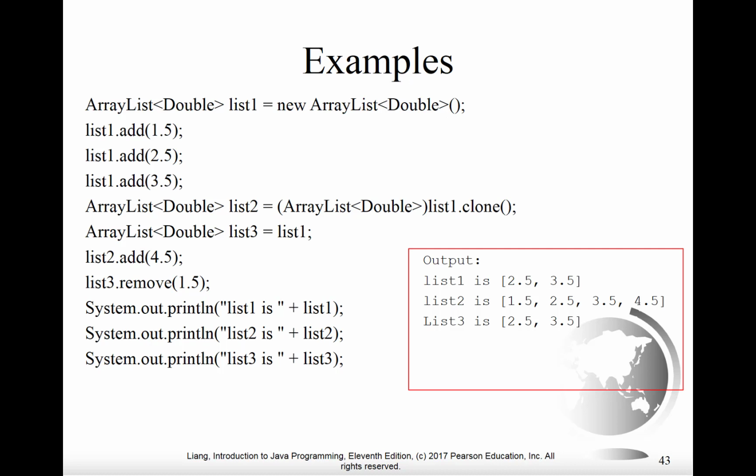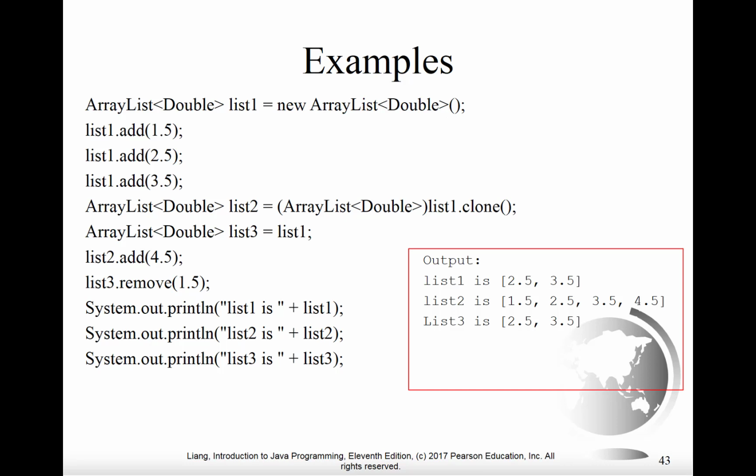Now you'll notice in the middle of the slide roughly we've created a new list called list2, and we've stated that it's the clone of list1 by calling list1.clone. We're able to do this because clone is a method of the Object class, and all objects, including list1, are members or descendants of the Object class. So that's why we're allowed to do it. And when we do it, we basically get a copy of whatever was in list1.